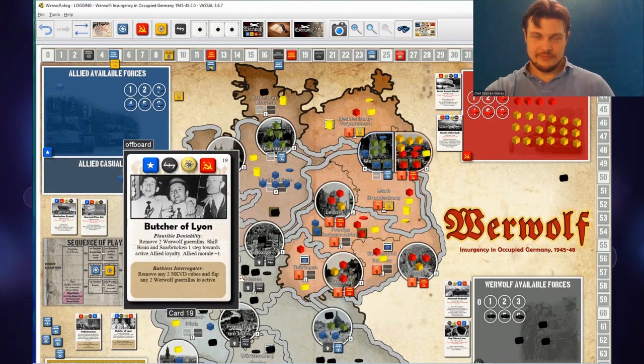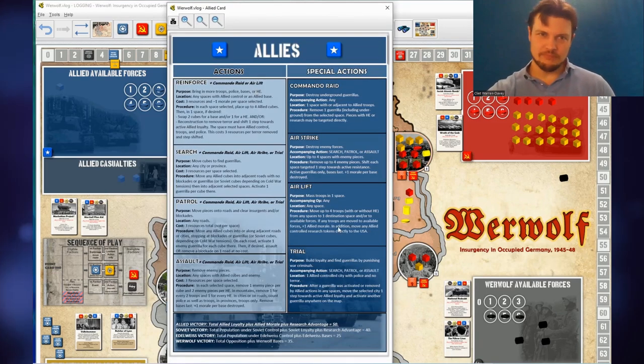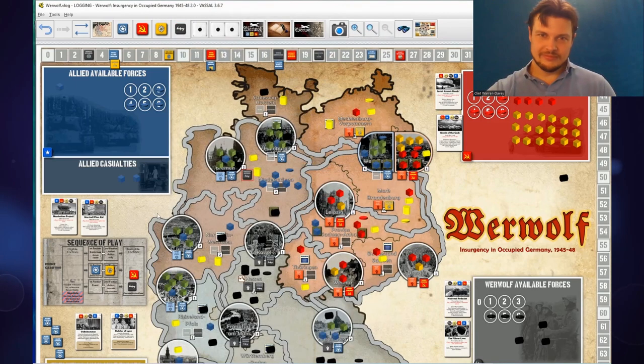I can remove two. I'm able to remove any two werewolf gorillas. Don't forget, Nate, you can do your special action and... I was going to do a commando raid, I believe. Okay, I'll let you finish, but I want you to chew on that as you finish. I'm gonna plant the seed. Don't chew too heavily, though.